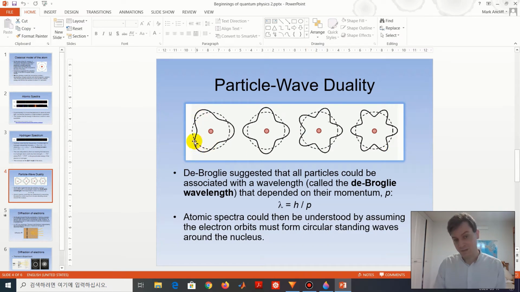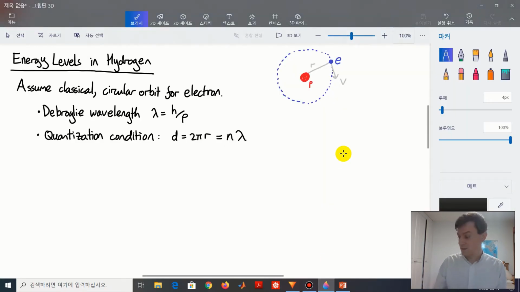Okay, so for example here, in this first picture, the total distance traveled by the electron around the atom is 3 wavelengths, and then this one is 4 wavelengths, 5 wavelengths, 6 wavelengths, and so on. Okay, so what we want to do in this lecture then is to use this idea to derive a formula for the energy that these electrons are allowed to have. And we'll see that this gives the correct formula for the quantization of energy.